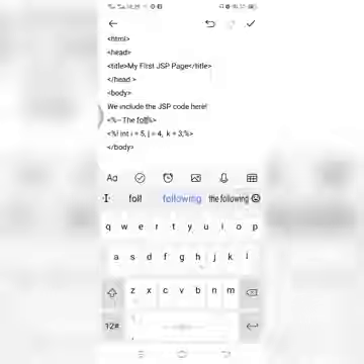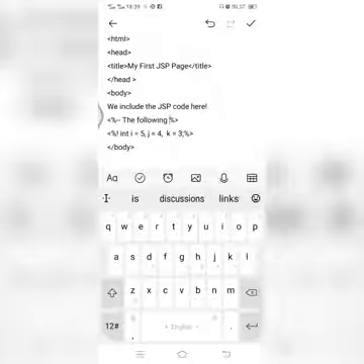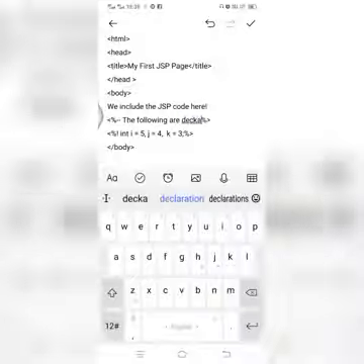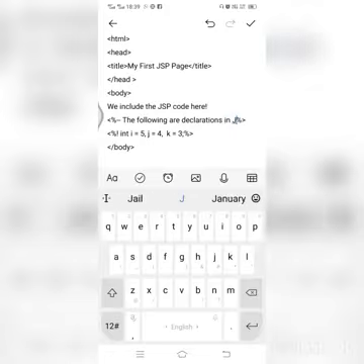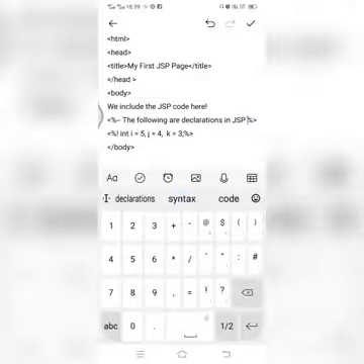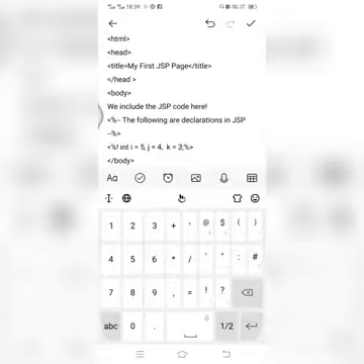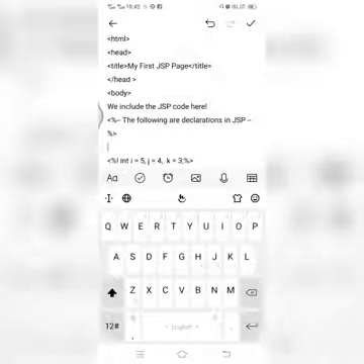The following are declarations in JSP. Okay. You can do it like this. And effectively this will be written in the body itself.